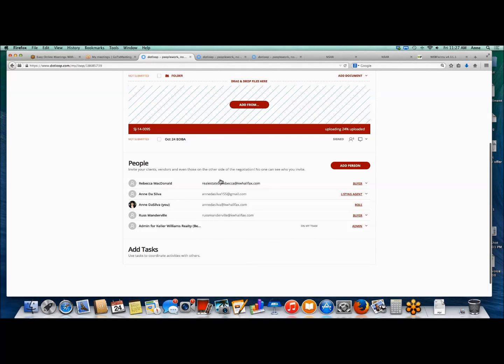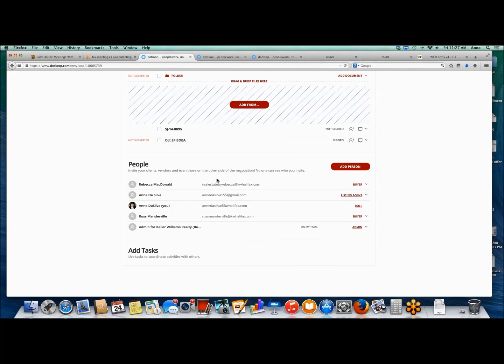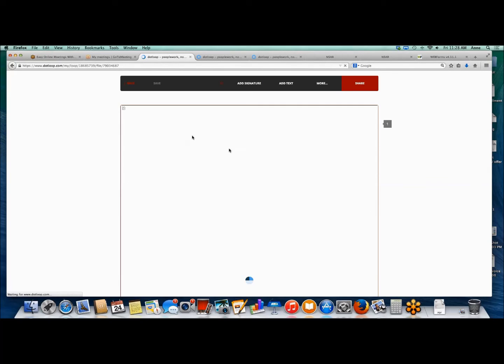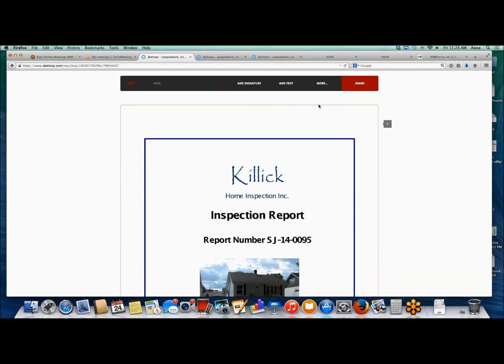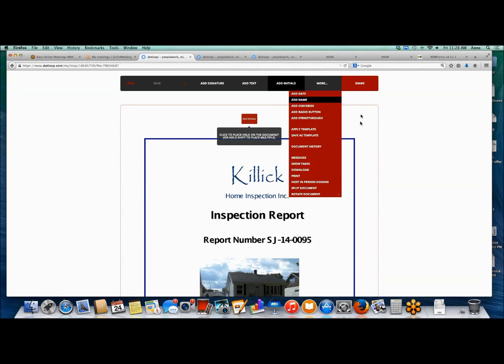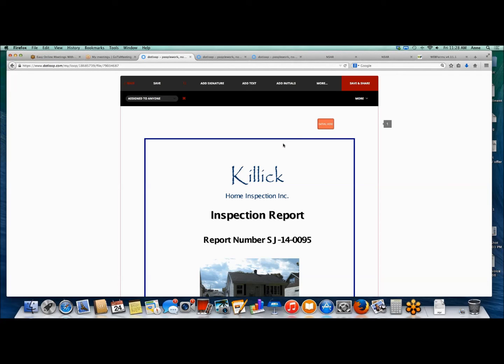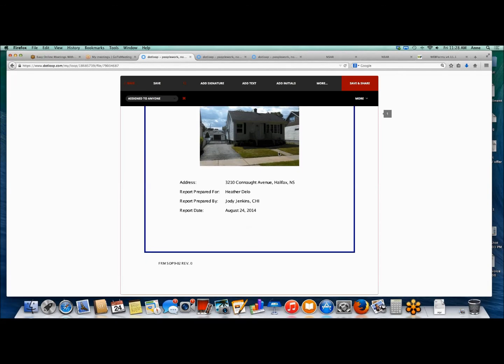Because you're doing an amendment now, you want to send your inspection report to the other... Or I want my clients to see it, or any number of reasons why you're uploading it. Now, I will have probably edited it on my iPad and added circles and highlights and stuff, and that's a different class. Don't have time for that one today. So I'm going to click on this. I want to be sure my clients have read it or the other side has read it. I'm going to add some initials to the document and carry on, okay?